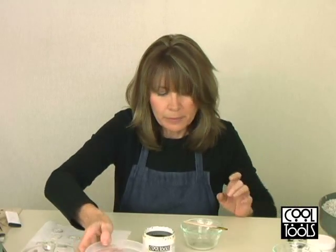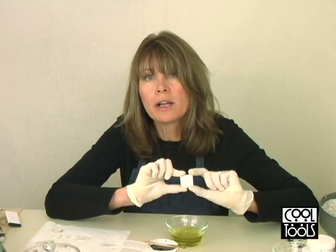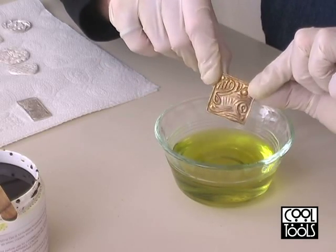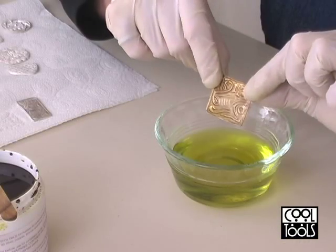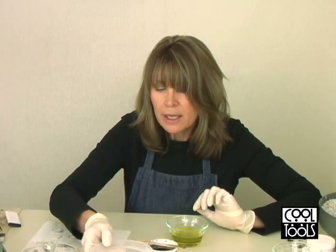So let's get started. I've got some cold water here, and all I need to do is just dip into this container — just a little dab of the gel — and simply stir it up. This is a piece of precious metal clay that has been pre-polished. I'm going to drop it into this container, and in just a second I can already see that it's starting to turn — I've already got a gold color. The liver of sulfur on the metal is going to continue darkening, and if I just leave this for a couple of minutes it's going to get even darker. So I'm going to set this one aside and mix up a neutralizing bath.